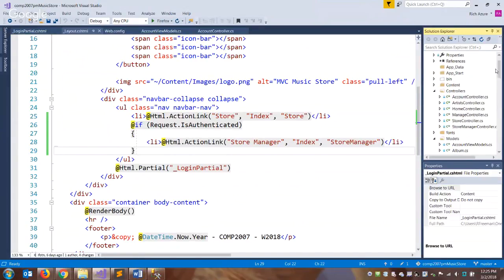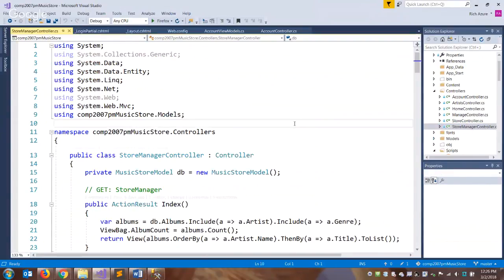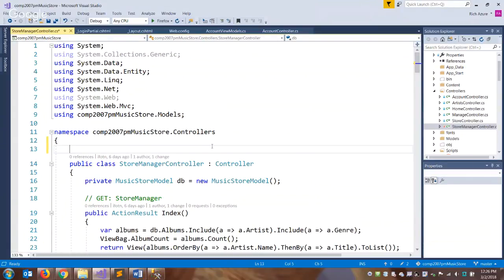So if we go to the store manager controller, right here above line 13, so here's our controller class declaration. We just need to give it a little annotation, Authorize. That's it. Build. And now any of these methods in here will be inaccessible unless the user's logged in.